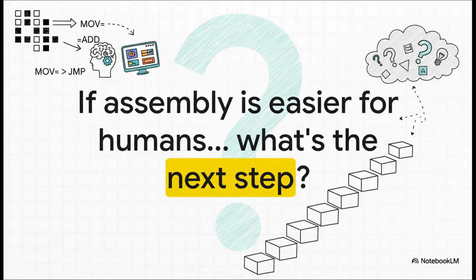And that really brings us to our final thought for today. We went from raw, messy binary to a much cleaner assembly language. That's a huge leap in making computers usable. But let's be honest, it's still pretty low level. So what do you think the next layer of abstraction looks like? What's the next step to make it even easier for us humans to tell machines what to do? If you can answer that, you're well on your way to understanding how all modern software is built.